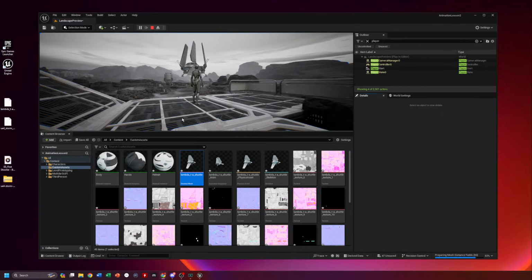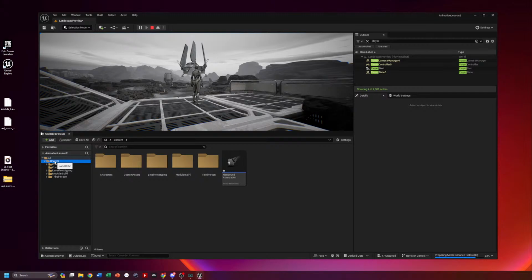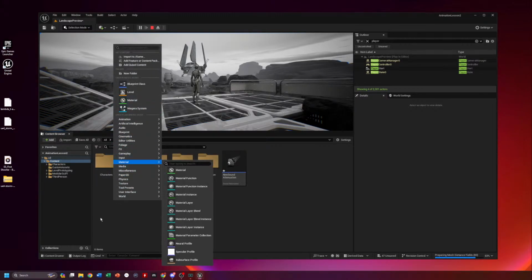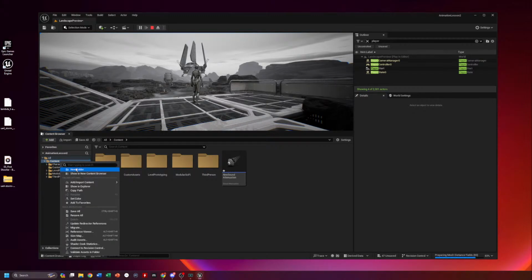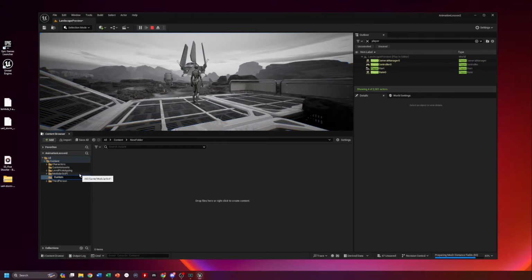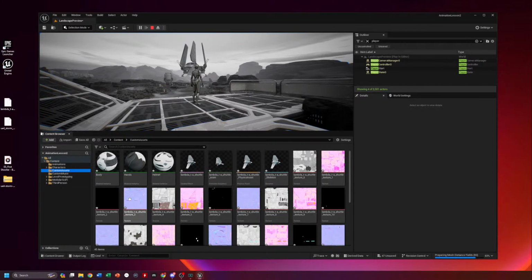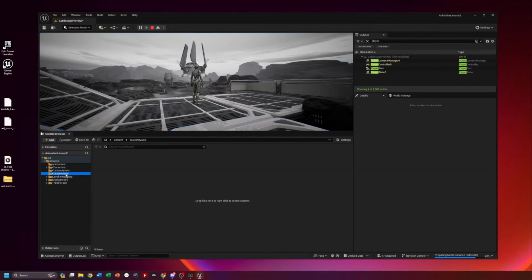Just as I said before, and we'll add music to it and everything, by the way, under content, I like to create a folder for everything that I'm going to be working with in my project. So I'm going to add a new folder by right-clicking, and let's do custom music, because that's where we'll put the music. And let's make a folder for our animations. I'll just call this one animations. So I've got all these folders: animations, characters, custom assets, where I put the ship and the stormtrooper, and my custom music.